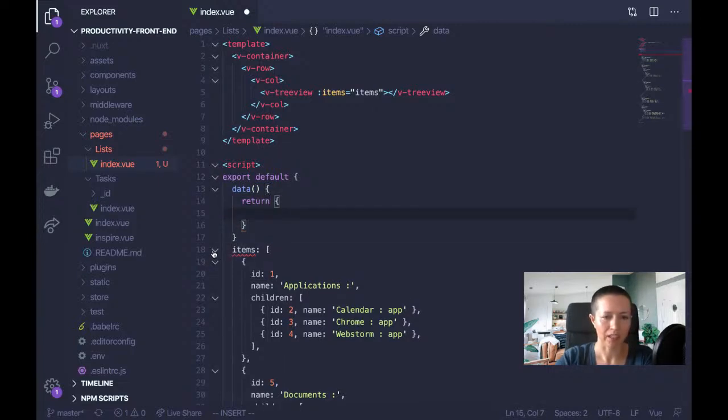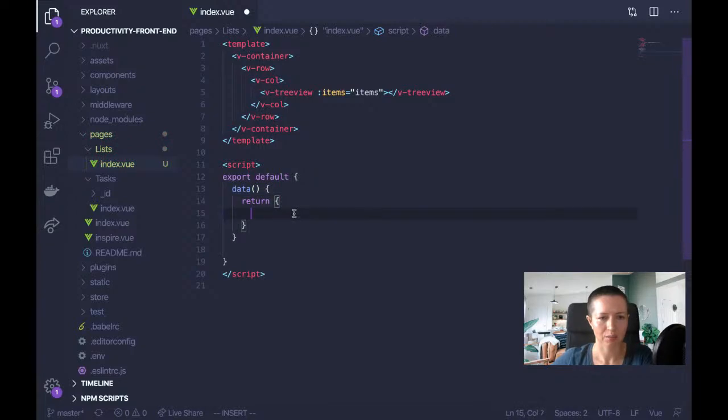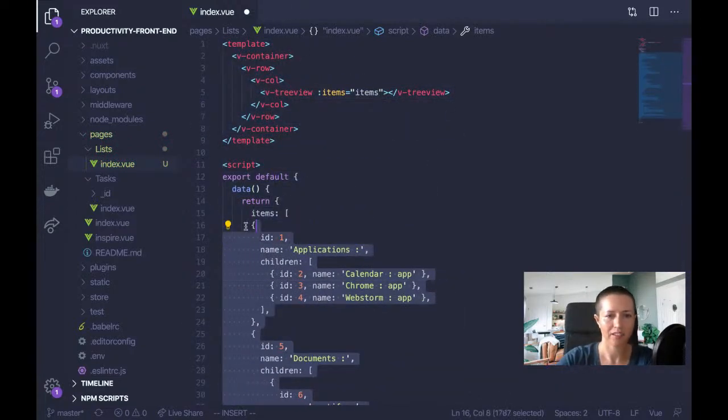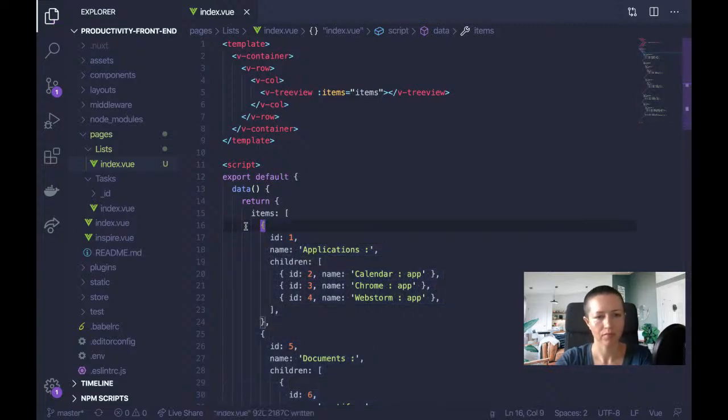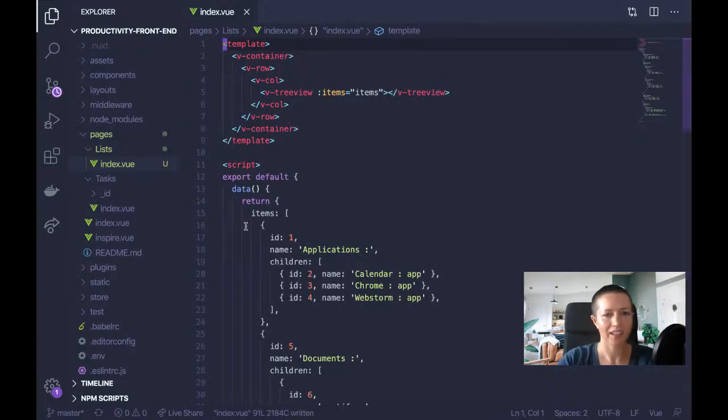Okay, and now I will copy this and put it here. All right. There we go. So now it should work. And yeah, let me make sure it works.